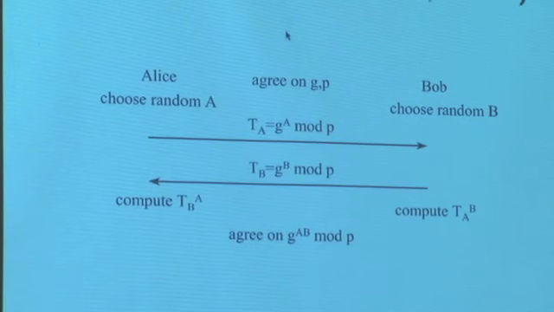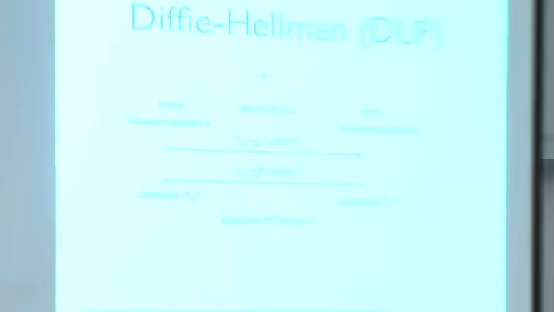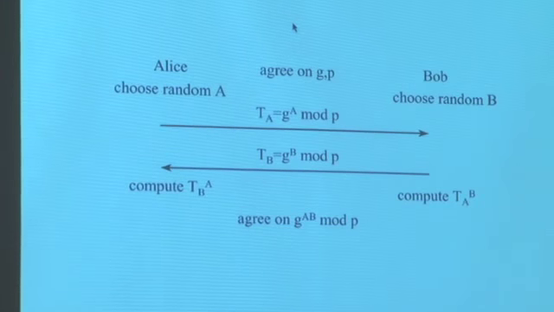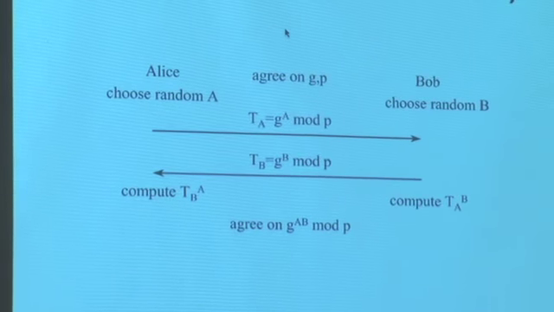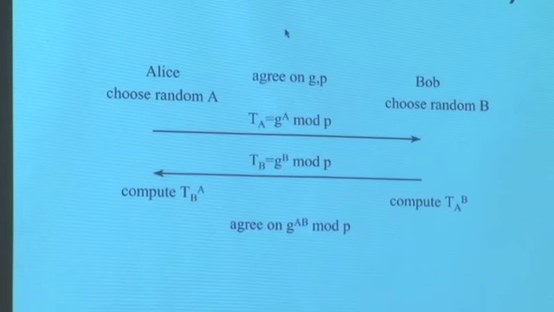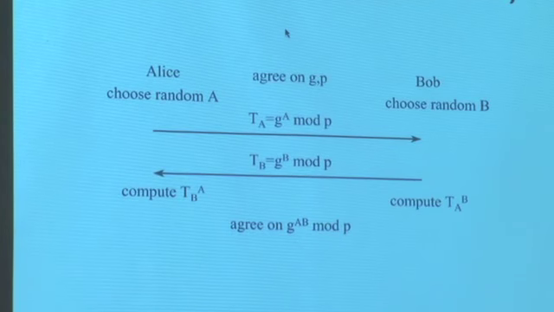Well, now, thanks to the ability to multiply exponents, you can now compute the same value at both sides. So Alice, upon receipt of G to the B mod P, takes that whole value and raises it to the power of A, her number, and then does a modulo P again. And thanks to nice mathematical properties, what she really gets then is G to the A times B, or equivalently G to the B times A mod P. And Bob, meanwhile, gets the exact same result. So it's done in the opposite order, but the product ultimately is the same of those exponents.